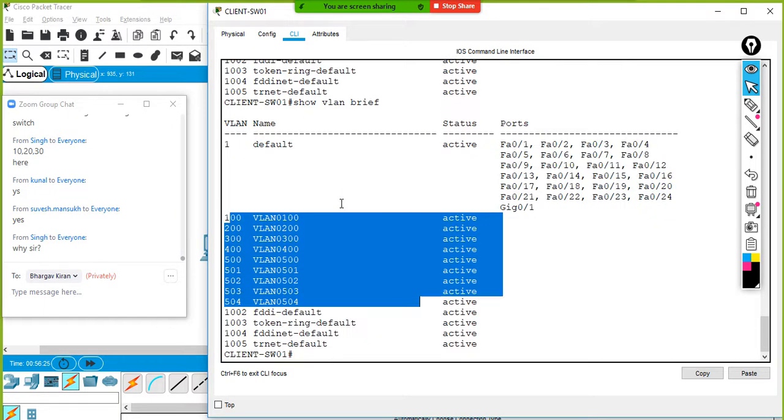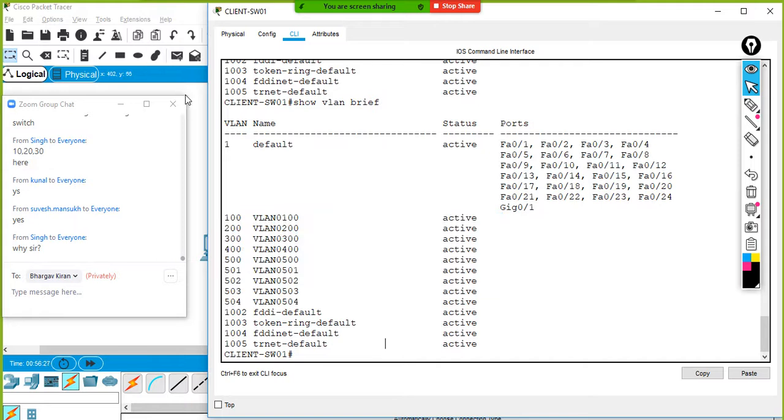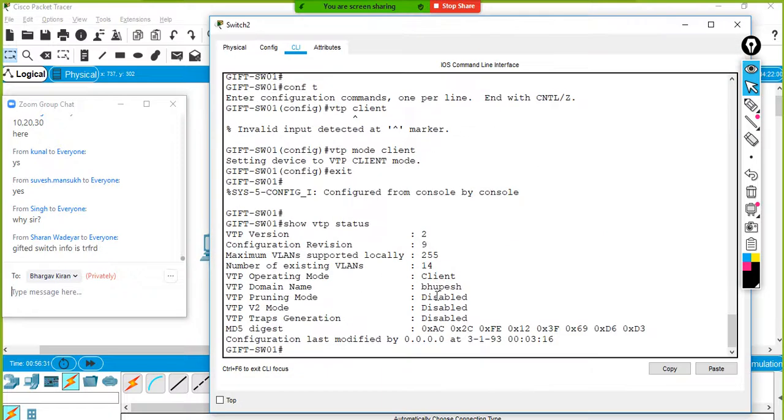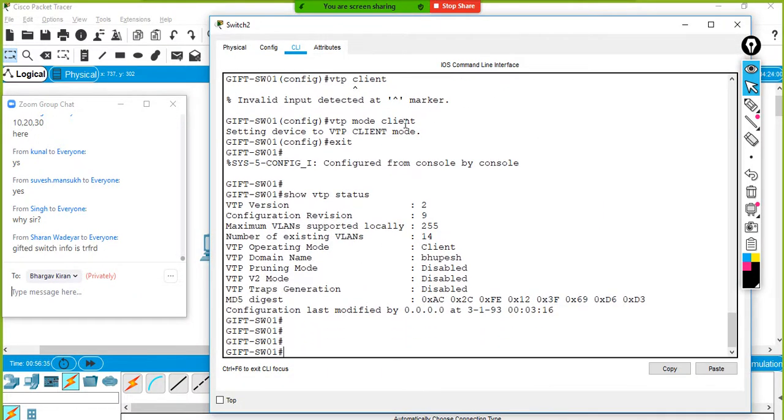The reason is that always remember one important thing. Whenever you configure the VLAN, whenever you are going to add a new switch, see here the revision number. What is the revision number in the old switches? The server switch's revision number is 4. And who has the highest revision number?